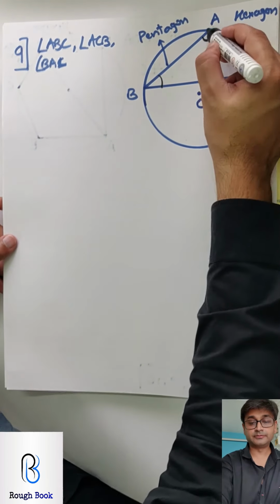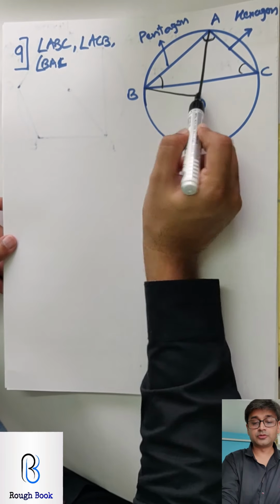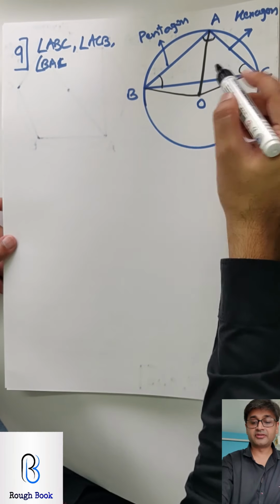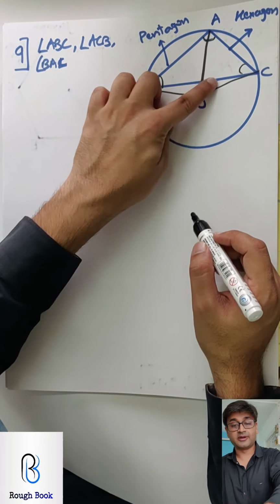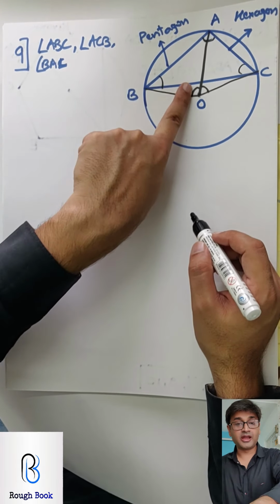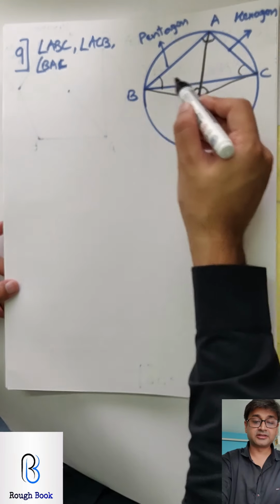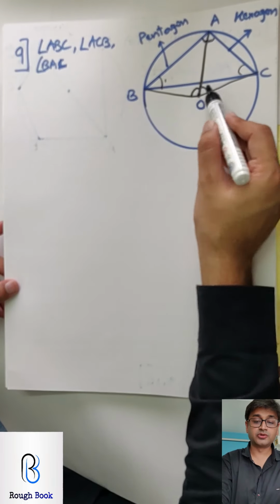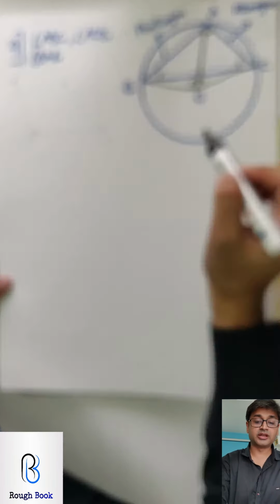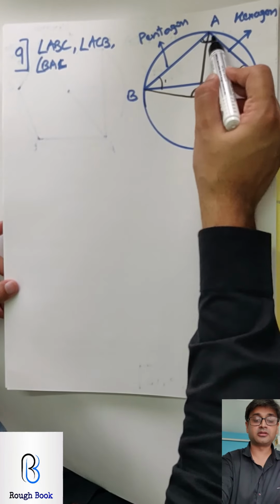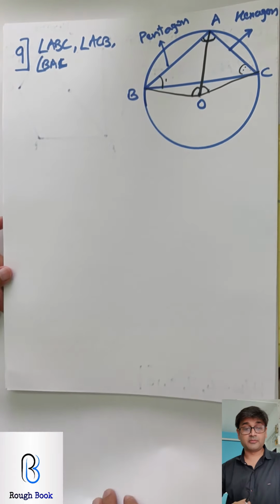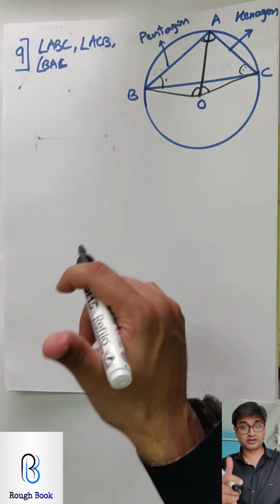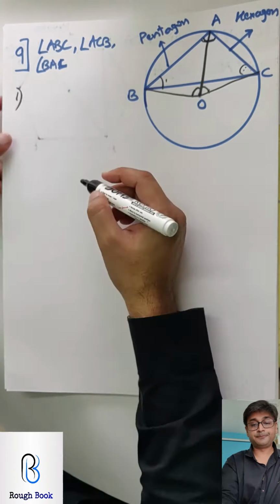Okay, so first one, you connect these two and these two. If this is hexagon, this will be 60. If this is pentagon, this will be 72. 360 divided by 6, 360 divided by 5. Then angle at center, circumference. So you will get this one using this. Center, circumference, you will get this one. You got two angles, you will get the third angle easily. Come on, pause on your own, try it. If you don't get it, come back, but try. Mostly you will get it. Yeah, all the best.